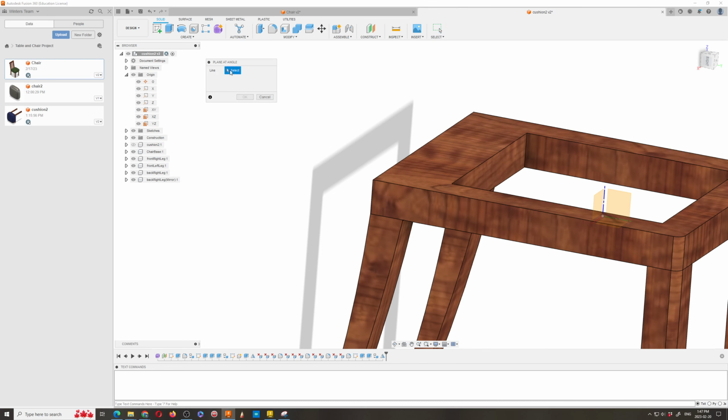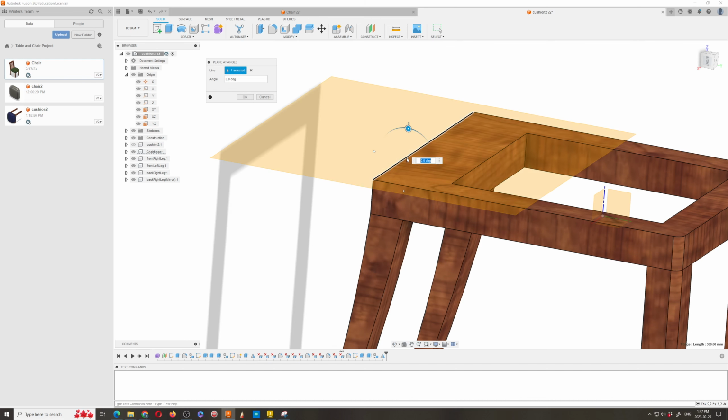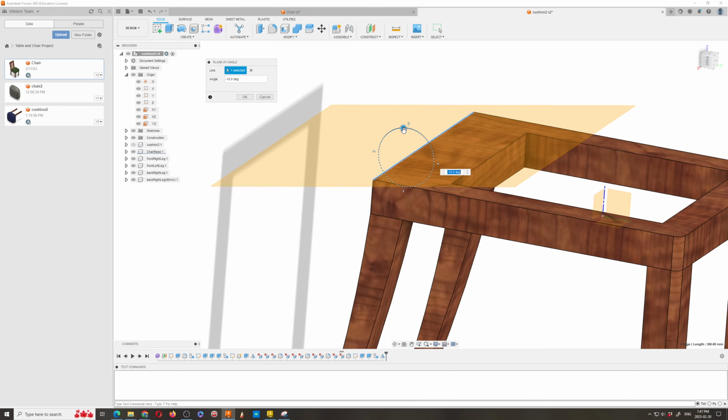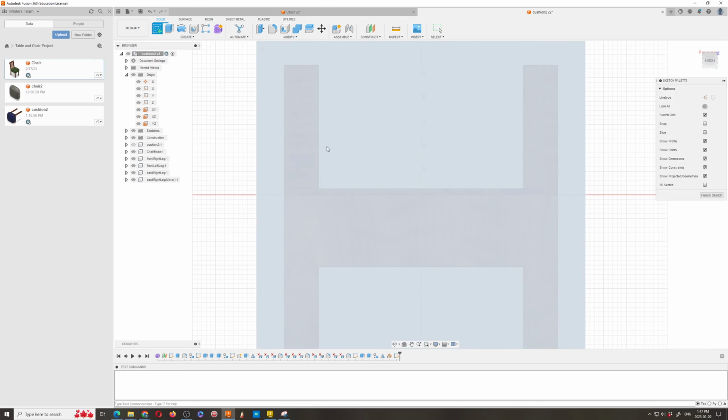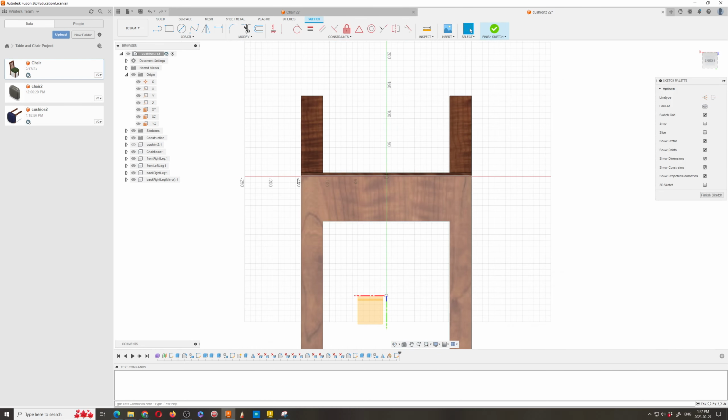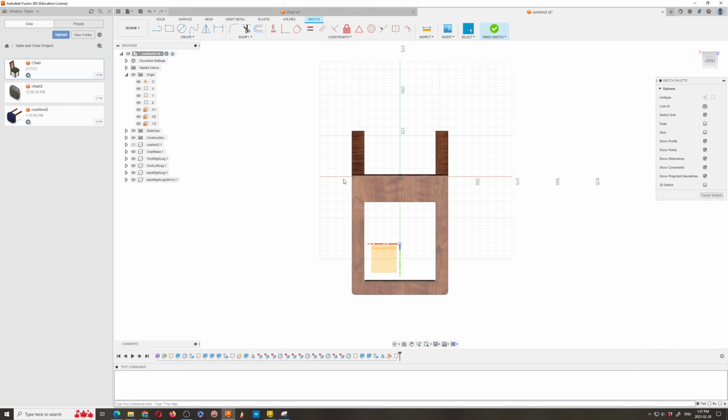The first thing it asks for is a line. So I want to grab that line and I want to make a 10 degree, so that's -10 and it's sloping back. Okay, and then I want to draw on that. So drawing here, now we've got basically an upside down view.